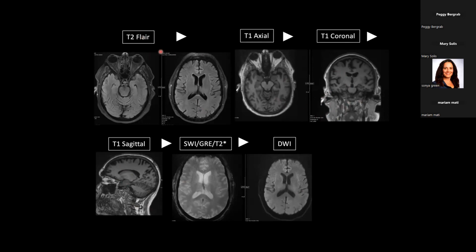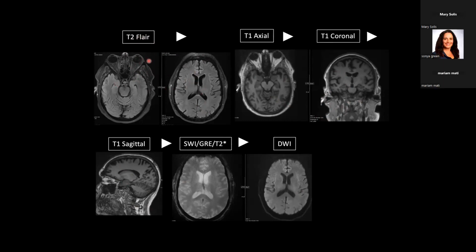But on the MRI, you're going to want to take an organized approach, and this is the one I take. You start with the FLAIR image, and here I'm showing you a couple of those. The FLAIR image, if you'll recall back to your medical school days, is basically a T2 where the spinal fluid white signal has been removed. What that allows you to do is look in these subcortical white matter tracts and see whether or not there are any vascular or T2 hyperintensities. A caution with the FLAIR: you can use it to start to gauge some understanding of atrophy, but be careful. The amount of atrophy on the FLAIR can sometimes look a little exaggerated as compared to T1.